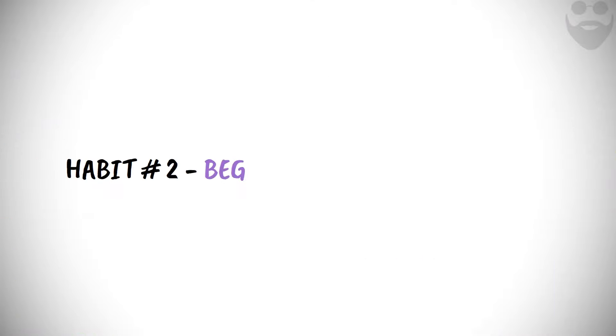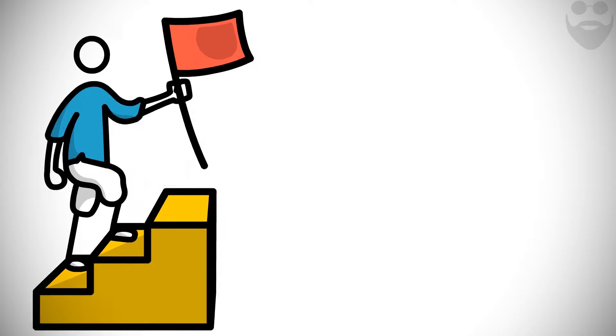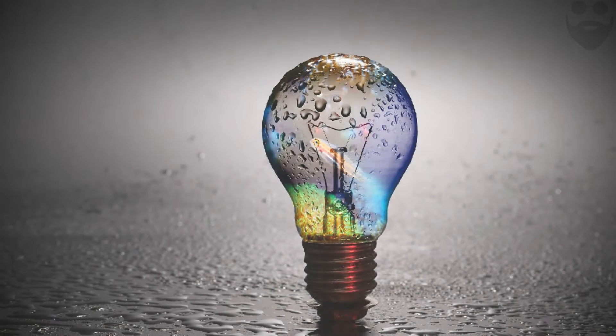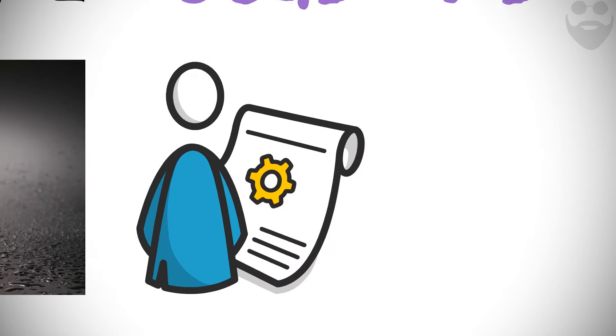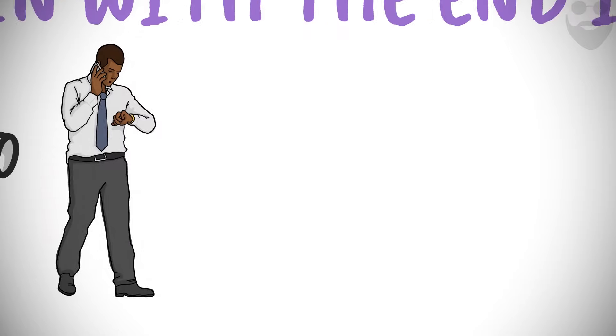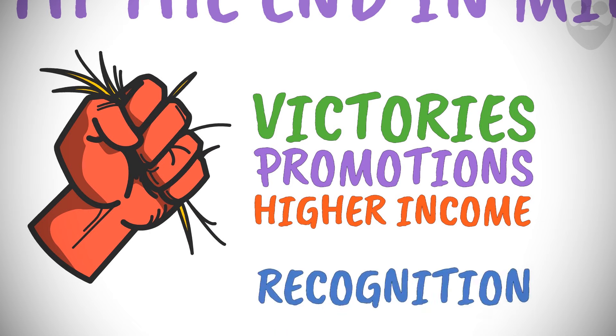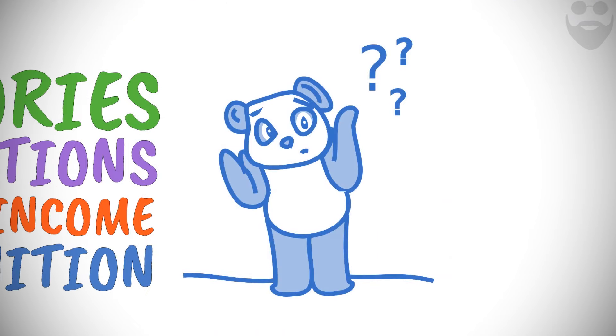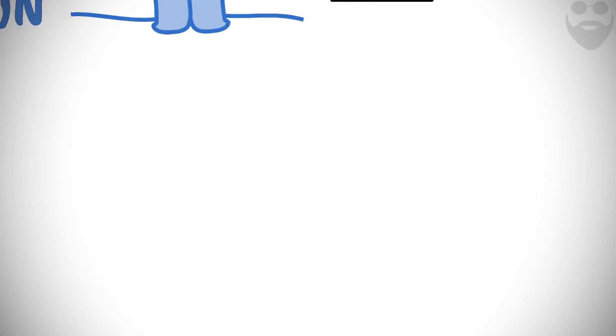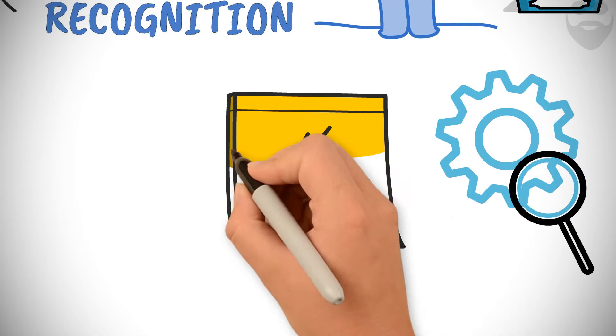Habit number 2: Begin with the end in mind. Start with a clear destination in mind. Covey says we can use our imagination to develop a vision of what we want to become and use our conscience to decide what values will guide us. Most of us find it rather easy to busy ourselves. We work hard to achieve victories, promotions, higher income, more recognition. But we don't often stop to evaluate the meaning behind this busyness, behind these victories. We don't ask ourselves if these things that we focus on so intensely are really what matter to us.